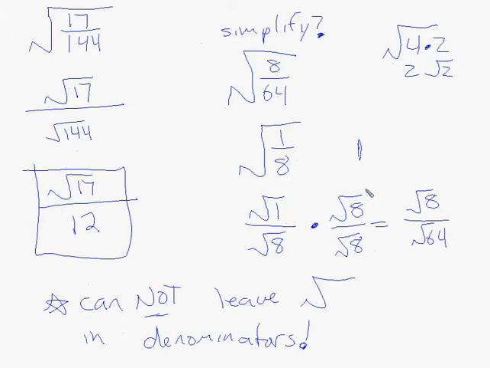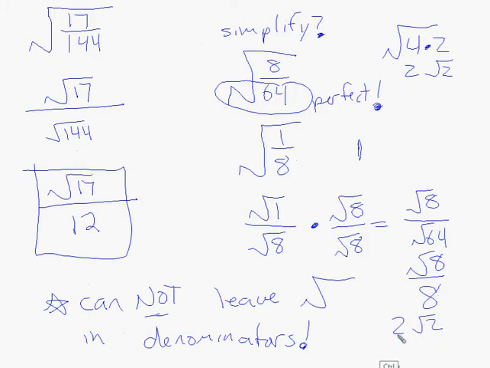Because we probably should have just done, you see how this is a perfect square? It's perfect the way it is. So sometimes simplifying actually takes us around in a circle. If I can do a perfect square, I do it. So what's the square root of 64? 8. And that leaves me square root 8 at top. And then I just simplified square root 8 right there. So that would be 2 root 2 over 8.